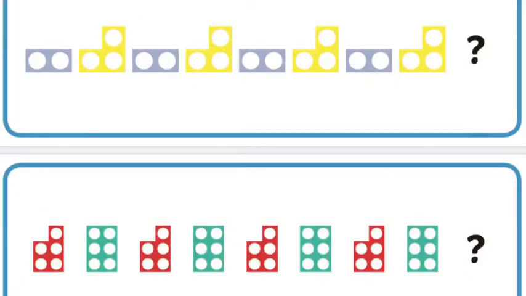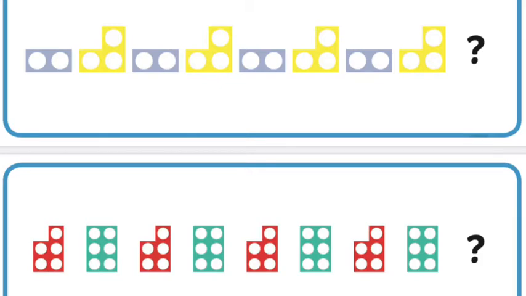Reception friends. Okay guys, so to get us all warmed up about patterns, we're going to do some number patterns and work out the Numicon patterns. So in the first one, you've got a 2 and a 3, a 2 and a 3, a 2 and a 3, a 2 and a 3. So what must come next? What should be in the place of that question mark? Can you have a think and work it out?